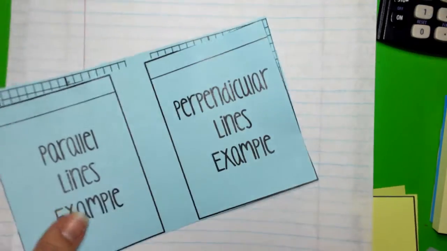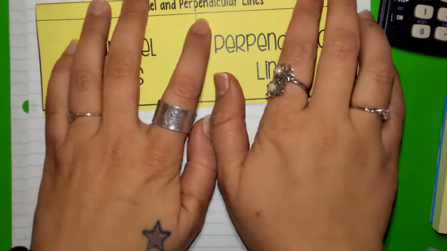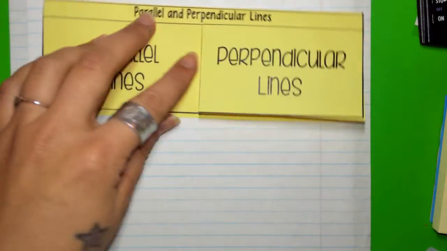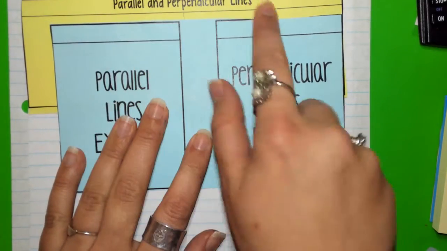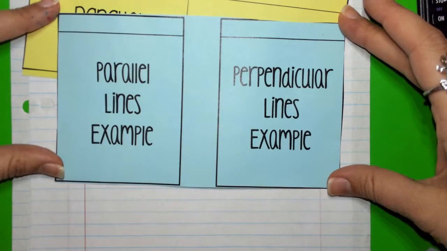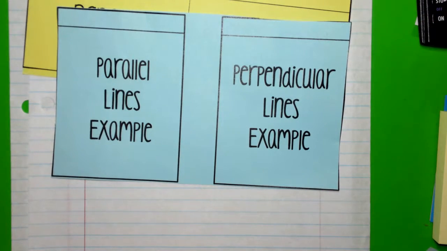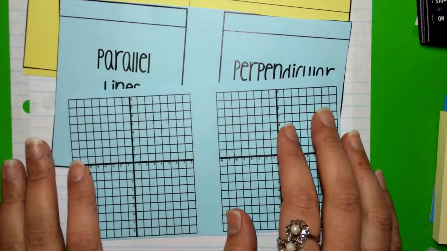All right, so when you are finished cutting, you're going to cut the blue so that it's one chunk, okay? And you're going to have these things still at the top. So cut it out so that it doesn't have any extra blue on the sides. You're going to do the same thing with the graph.